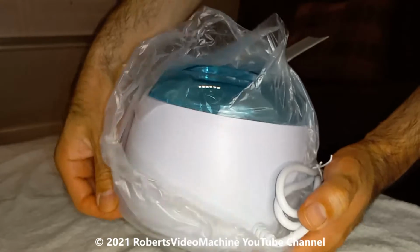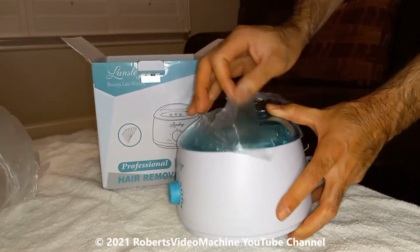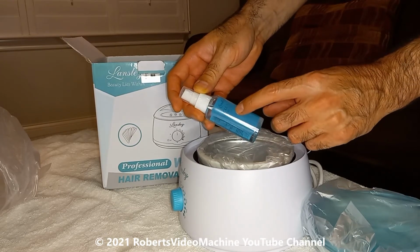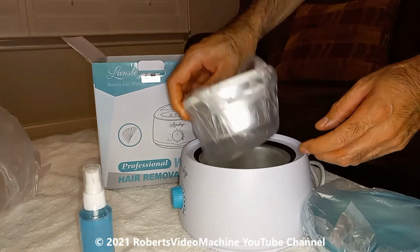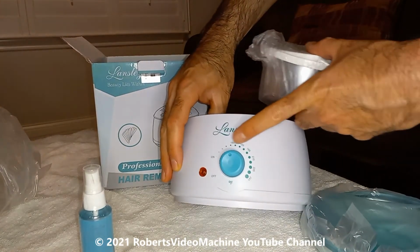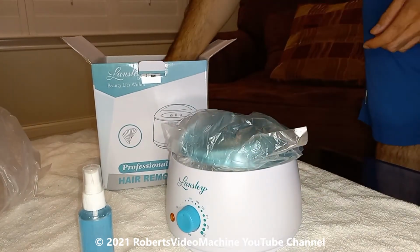So you have the device here. Let's see. And it does come with some oils. This is for like the pre-wax before. And this is just the device here, so you can see kind of how it is normally. And then the temperature is up in the front. So let's take a look and see what we have inside.